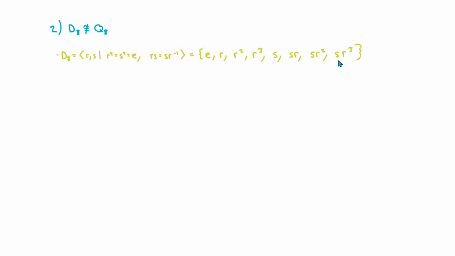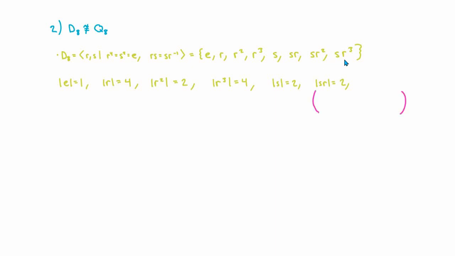So now let's go through and think about the orders of all of these elements. The order of the identity element is 1, and it's easy to see that the order of R is 4, the order of R squared is 2, and the order of R cubed is also 4. Similarly, it's pretty easy to see that the order of S is 2. And we mentioned in a previous video that the order of each of the other elements is also 2.